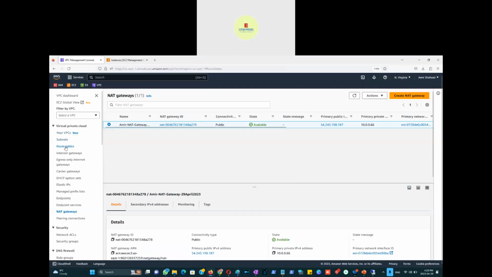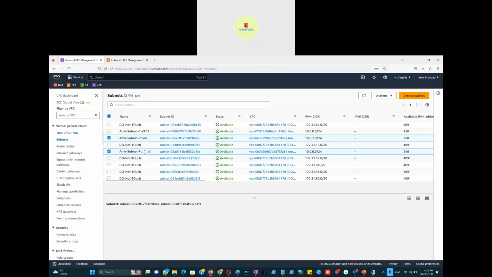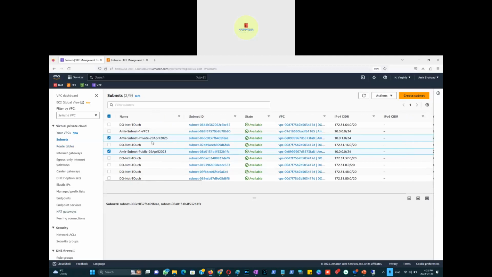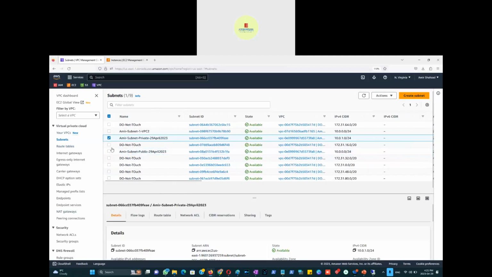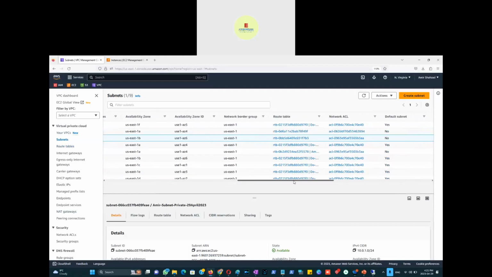Go to the subnet route table. Once we go to the route table, we will be checking which route. First I'm going to check the subnet, because it has to be the route table of the private subnet. So I'll just go down and uncheck the public one. Only interested in the private subnet. There's a route table here, the private subnet, which was highlighted.